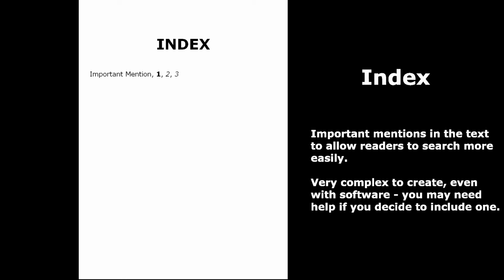The general setup is for the main term at the margin, with a list of pages where it's mentioned, and subterms indented with page numbers, and can often be in 2 or 3 columns across a page. Obviously, this format is not going to work well in an e-book, which is another reason to consider this carefully.